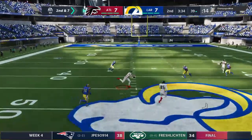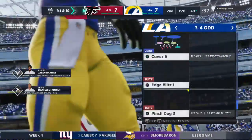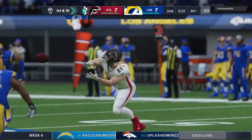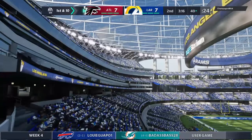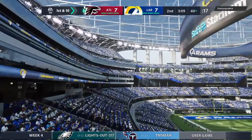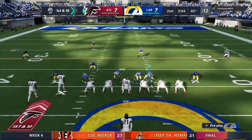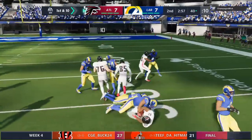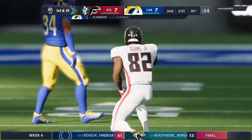Here's Goff. Open receiver, that's Hayden Hurst, the tight end. And they've got it well across midfield down to the 40 before it's all said and done. A gain there of 21 yards. They'll run it here on the jet sweep. And he's going to get this down near the 30-yard line. A good gain again. That's now 31 yards combined on those last 2 plays.